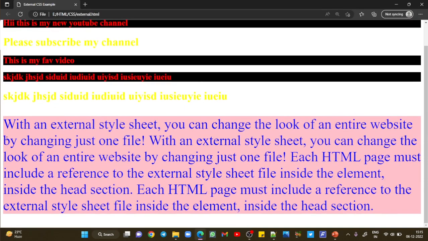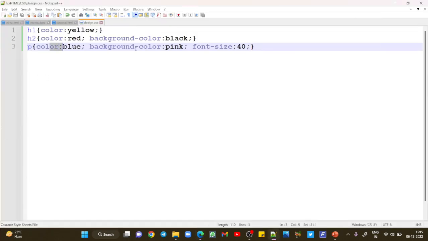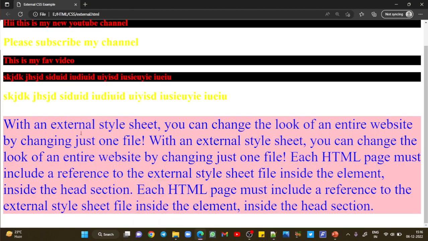So you can see color is blue, background color is pink, and font size is 40, right?